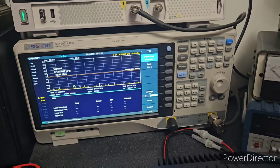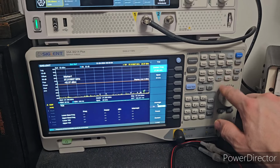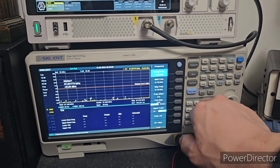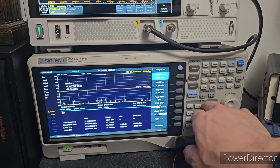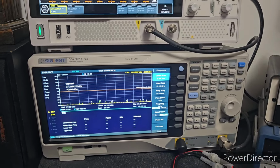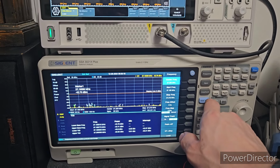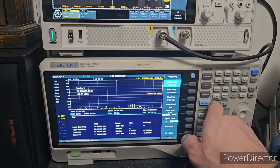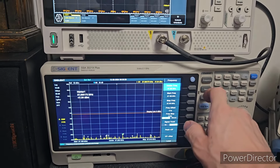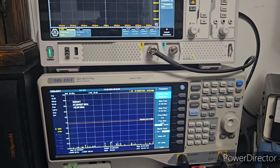I mean, people can do what they want with their own radio, but I wouldn't go through the trouble of trying to figure out a way to put a fan on there or even worry about it. But again, most people will never heat a radio up like I do here when I'm testing them. So you're not putting continuous tones through your radio, you're just speaking. So it's kind of hard on the radio when you do this kind of stuff, but it needs to be done. It's a way to stress test the radio and all that good stuff. So, you know, it's important.